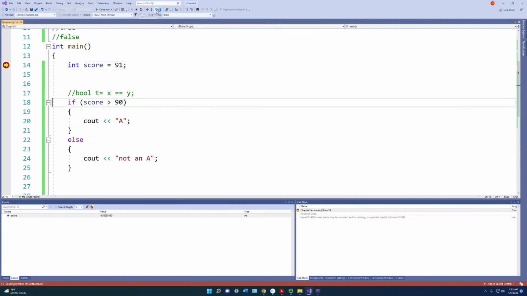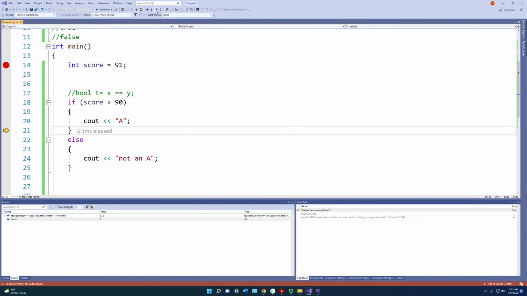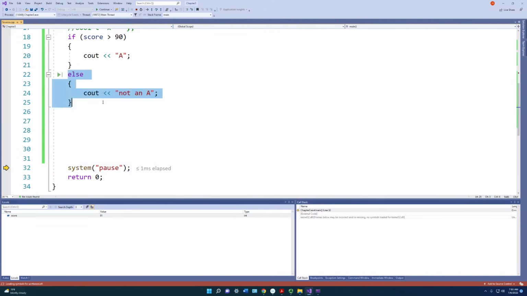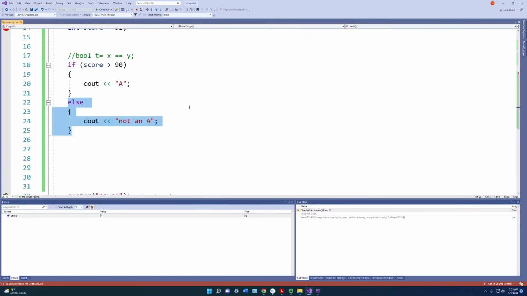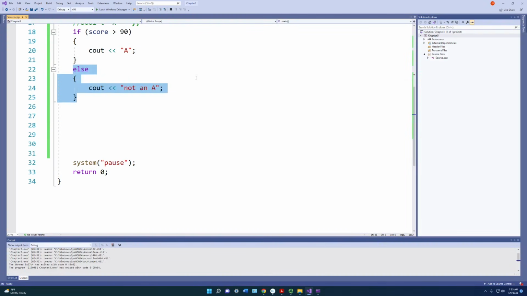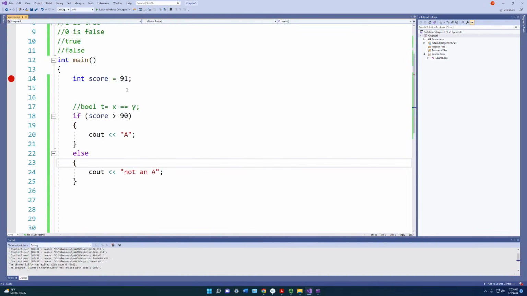The score is 91. I go in there, line 18, saw it as true, went into line 20, but look at what happens. It's going to skip over line 24. It's not going to do the else. So it's a this or that type of behavior. So it goes right to the end of the program, and the else statement never even ran. So now let's change it so that this comes out as a false.